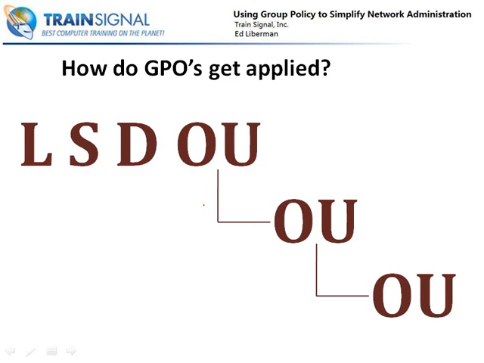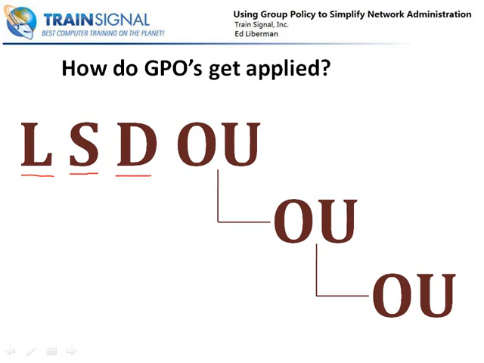And when a user logs in, you're going to wonder why something worked the way it worked, or why something didn't work the way it should have worked. And the way you're going to need to troubleshoot this is by taking this one step at a time and saying, all right, if I log in as the user on a particular computer, are there any local settings? And if so, what are they? Next, what site am I in? And are there any group policy objects linked to that site? And if so, what are those settings? And are any of those settings conflicting with the local settings?